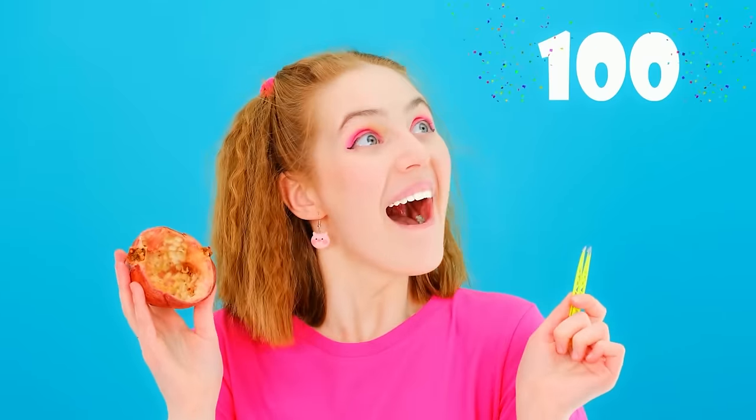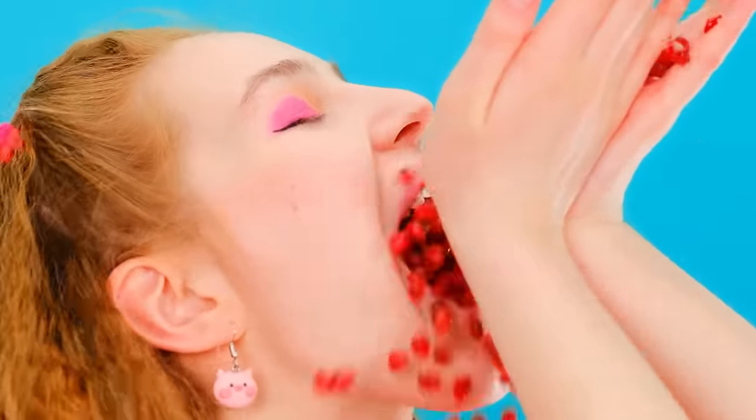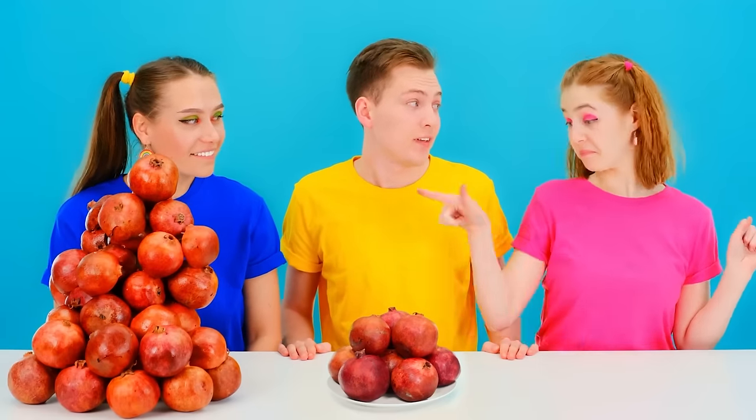Exactly 100 kernels! That's very cool! That means I'll taste 100 times better than I did before! Even though I only had one pomegranate, I'm still very happy! Alex, it's your turn! Okay.